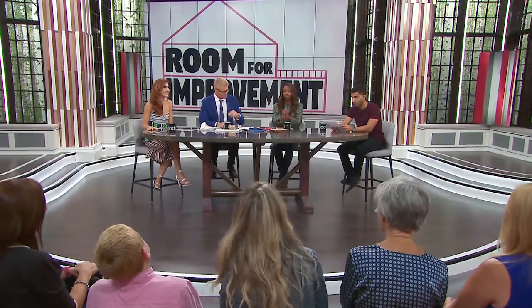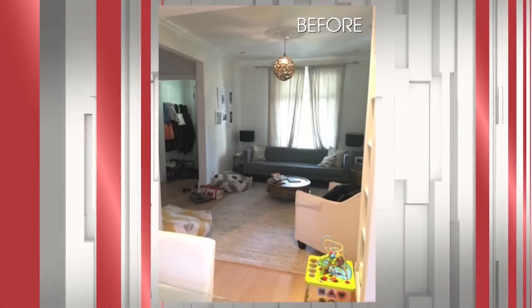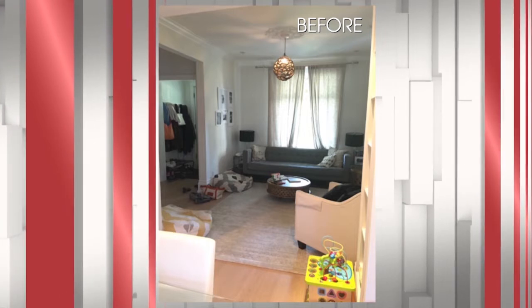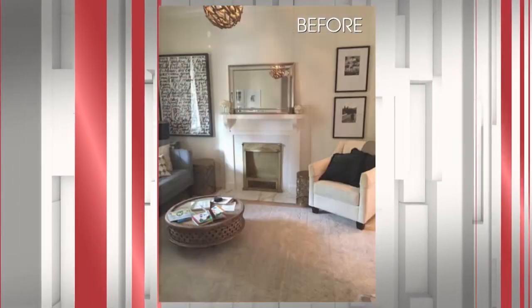So let's go through a few of your befores, sweetheart. So your befores here, we can see the first one had all the right ingredients. I just think it was lacking a bit of luster, so to speak. The drapery was a little bit thin. The sofa's in fantastic shape, great color. And I think the room has good bones. So you did a great purchase on that sofa. For sure, which is fantastic. Thank you. Let's go to the next picture here.